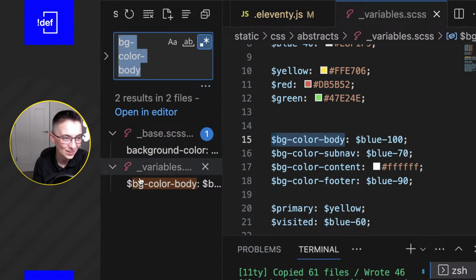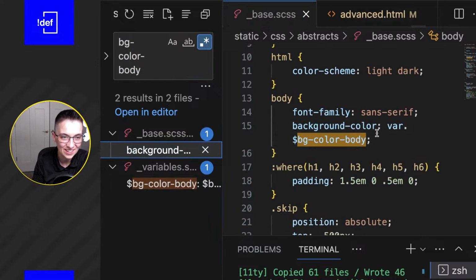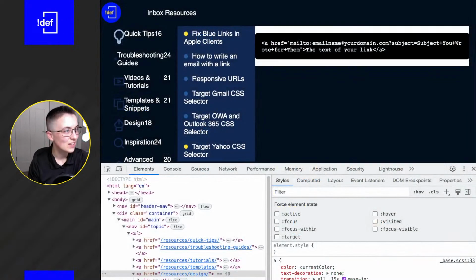Let's check this out. We're gonna go through our chain here. It says BG color body. Maybe it's just not enough contrast. Doesn't seem like it's working though. Well, there we go. Let's double check here. Oh, hey, you know what? I am seeing this. So in my subnav, this is working. So you can see it's changing the color there.